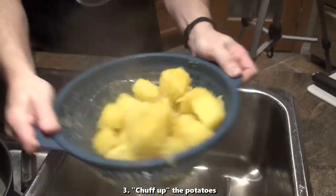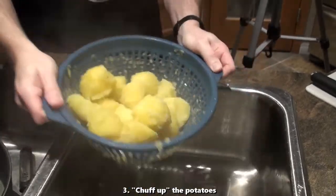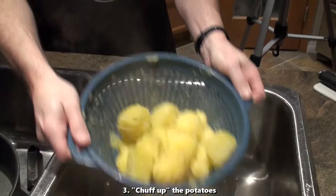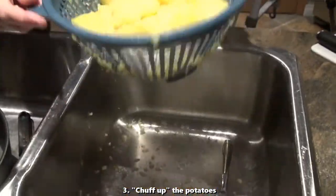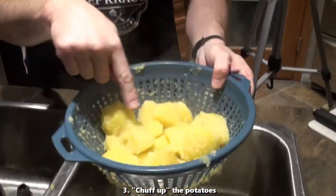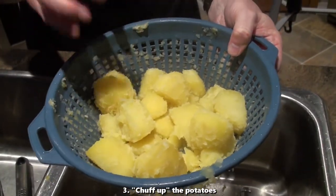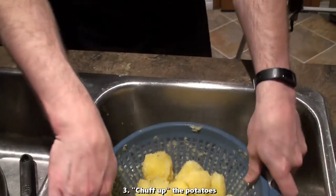I guess just don't be too crazy, because you'll end up with potato like that. Yep, you get one that falls on the floor. Okay, so those are good. That's what you wanna see. All that little stuff, all that soft stuff on the outside, that's gonna crisp up in the oven, and it's gonna make these absolutely amazing.